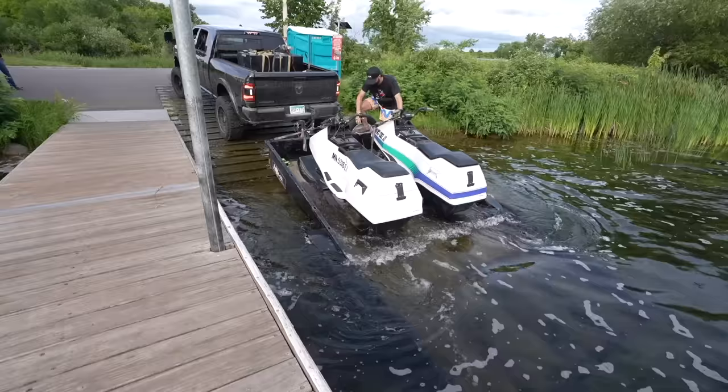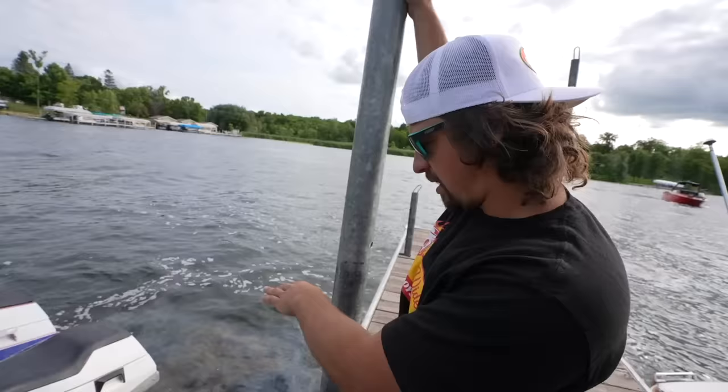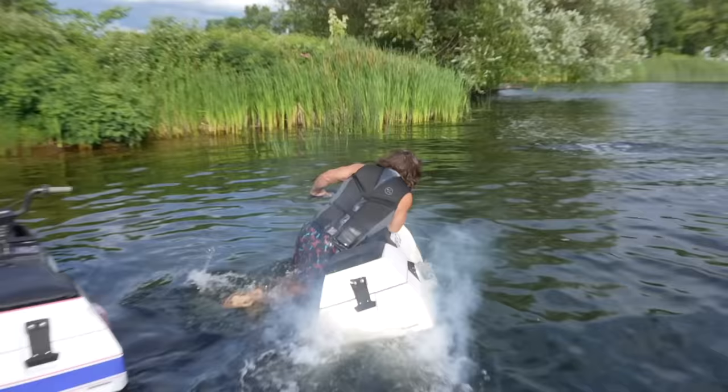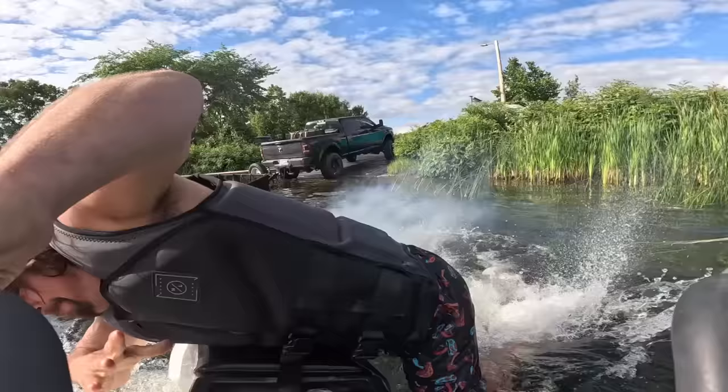All right, you're probably good right there. They don't seem to be floating as much as I thought they would. Yeah, I'm pretty sure they sit up to the seat in the water almost until you're driving them, and then they kind of foil out. We did about as little research as you can do to get by doing pretty much anything. Oh wow, it does float. Yeah, it does float. What the fuck is even this thing? This is gonna be a challenge, my God.